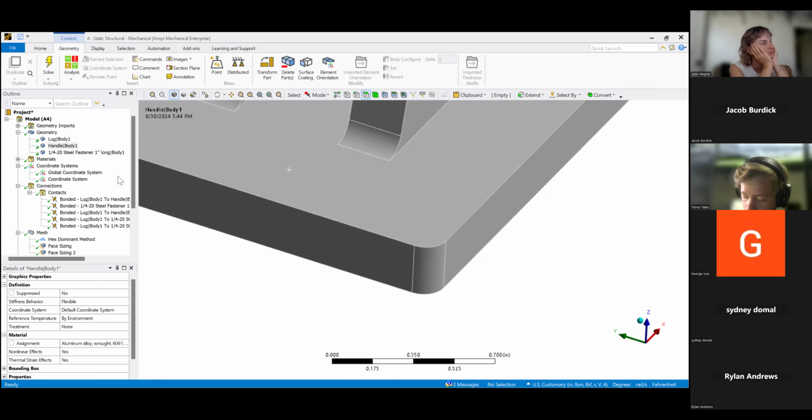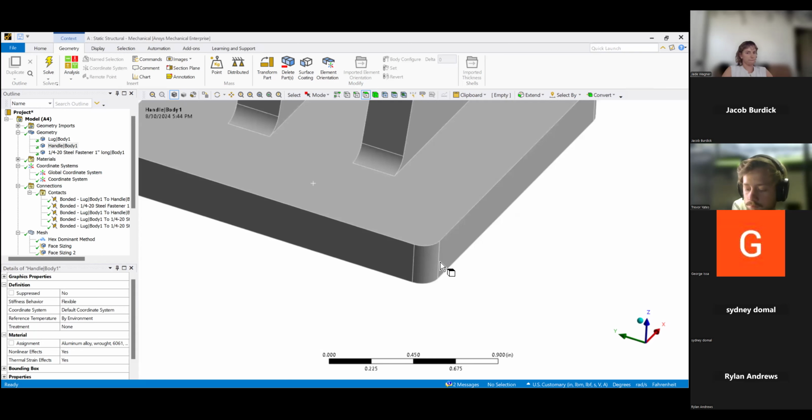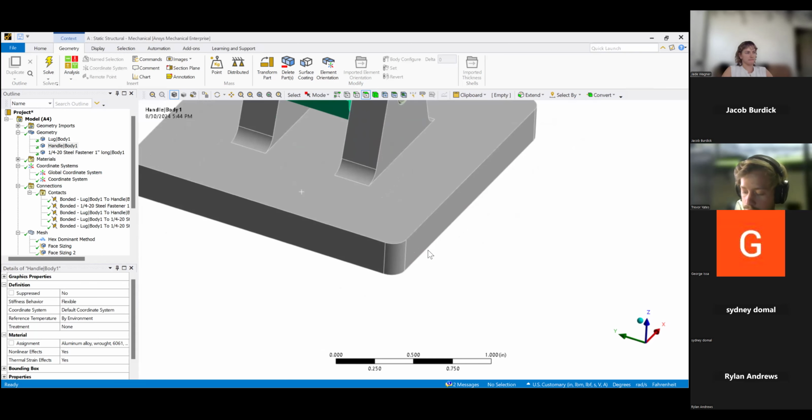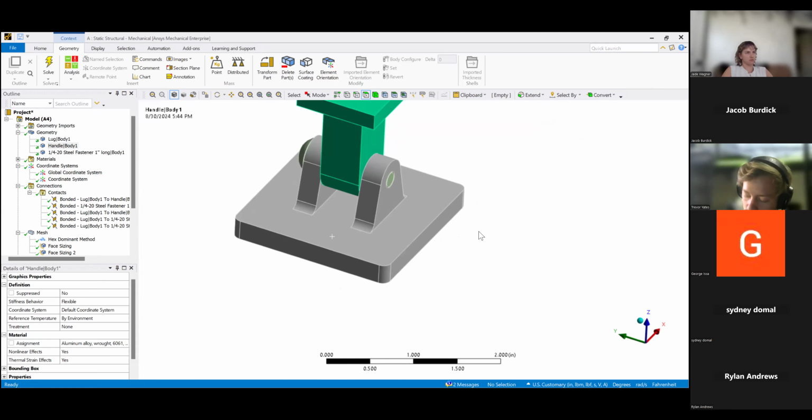There's a specific design model tab that you have to go to before you go to the study tab. So I'd say probably get it right from Fusion, because the CAD software here is horrible. I wouldn't recommend using it.